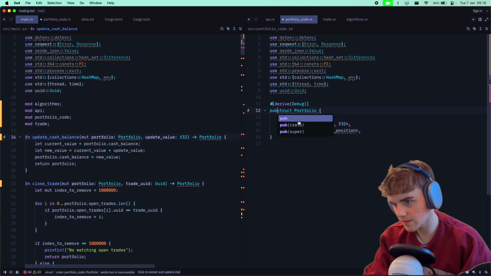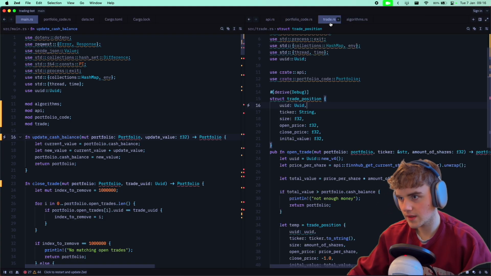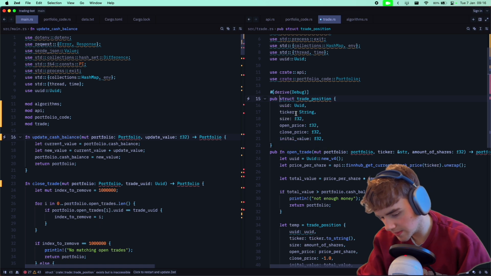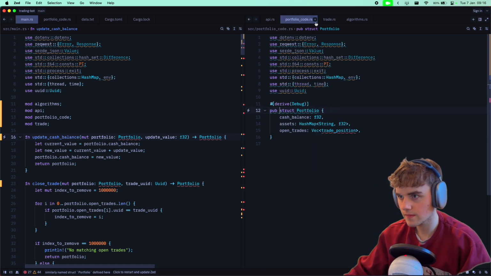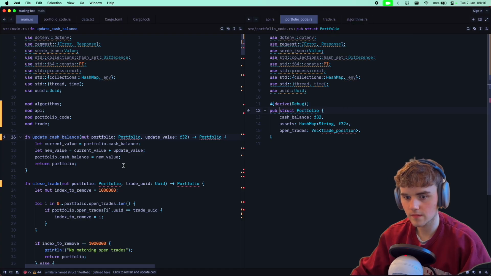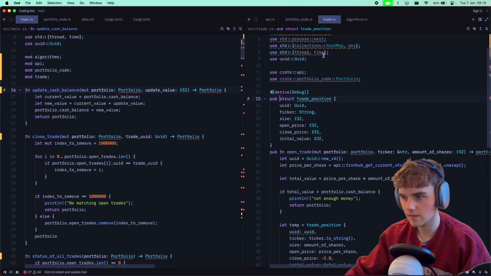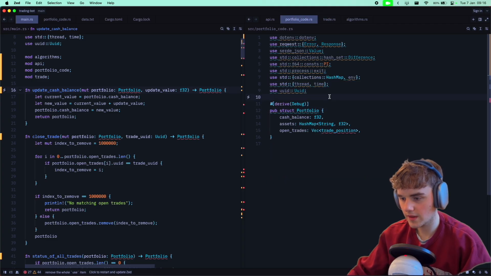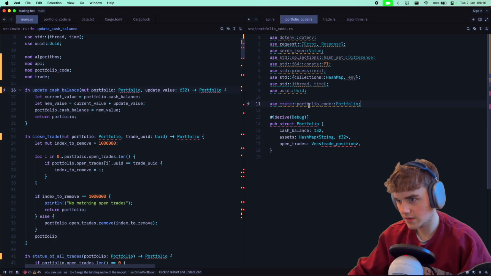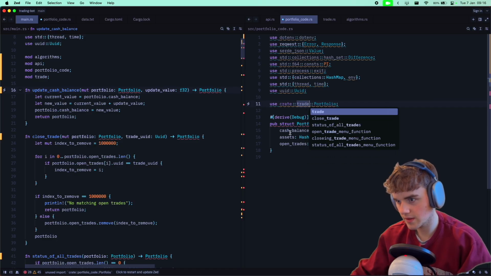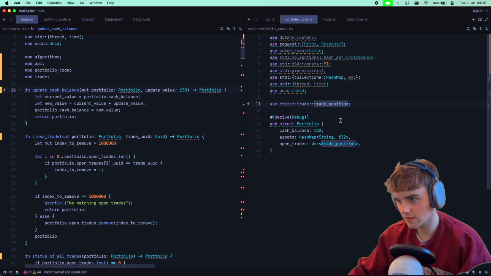Public structure. Same with you. Give me this to be public. So for here we have to say use crate, and we want to say trade, and we want to say this, right? Yeah.